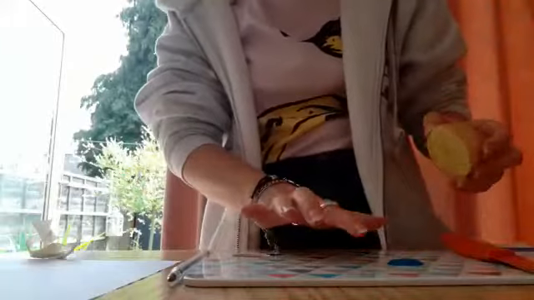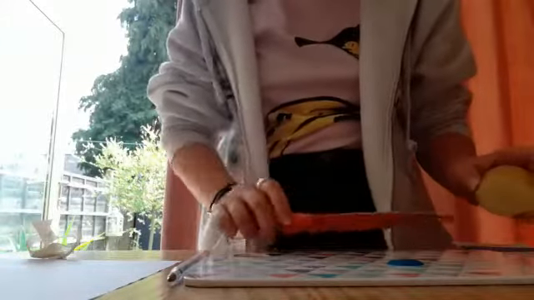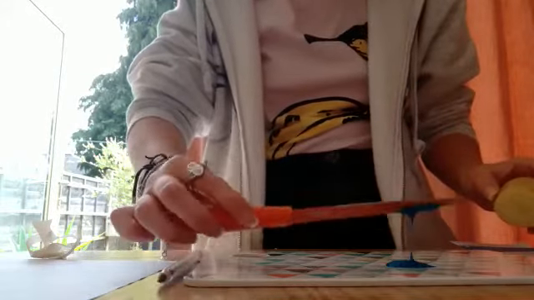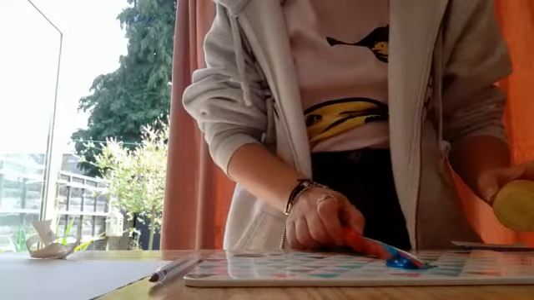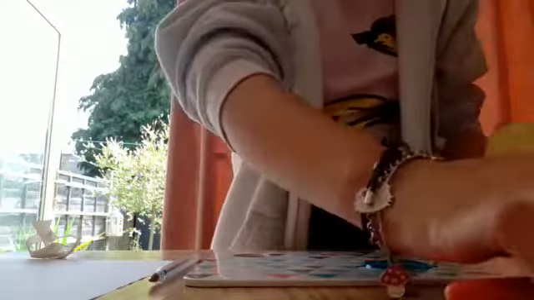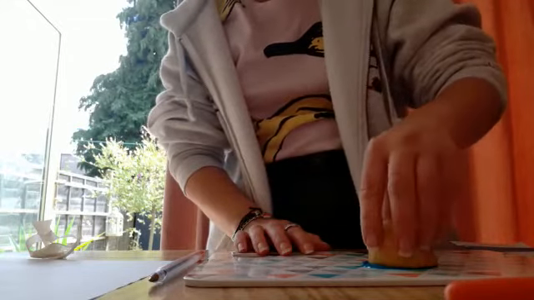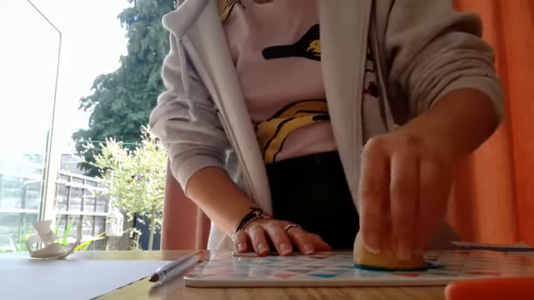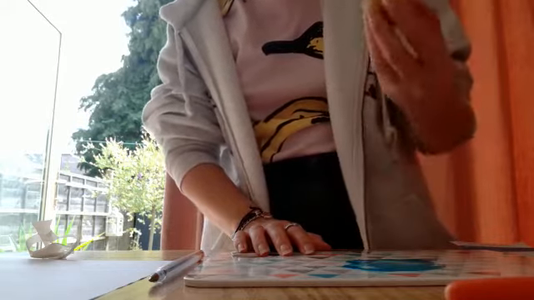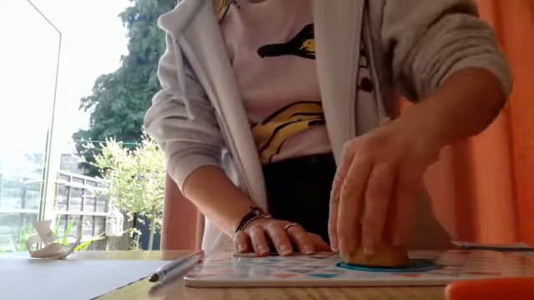I'm just spreading it out a little bit - I don't want a really lumpy painty surface. Then I'm just going to dip my potato into the surface, making sure that it's covered all over. Swirl it around a little bit, just keep looking at it, check it's got paint all over it.